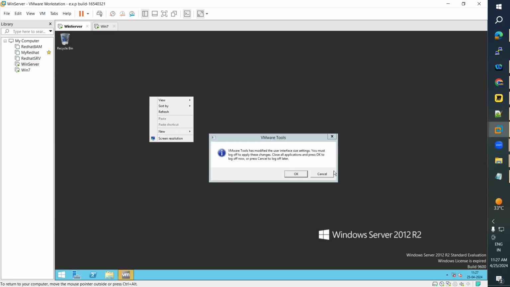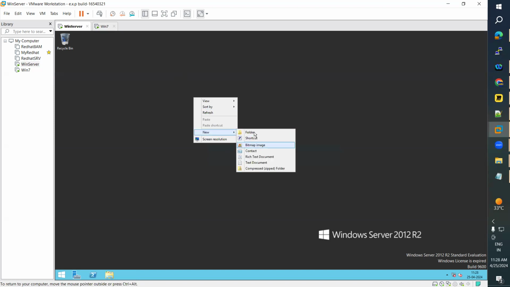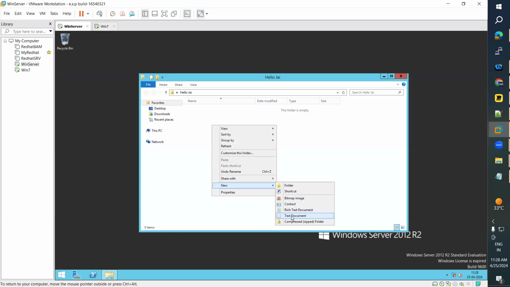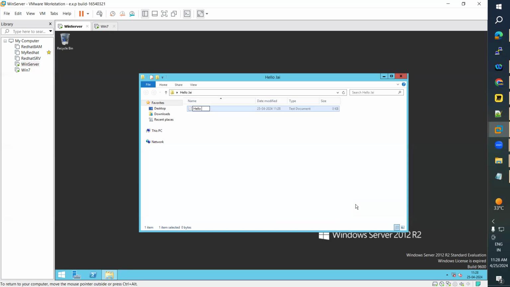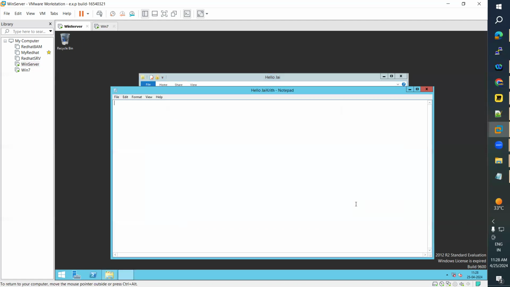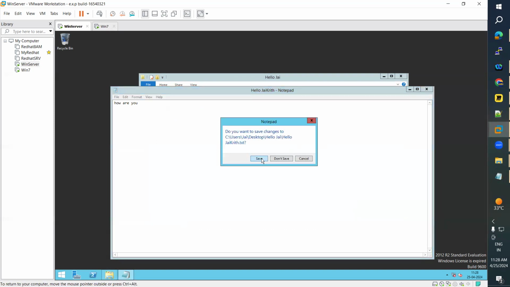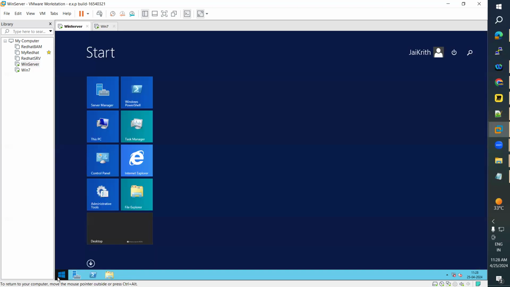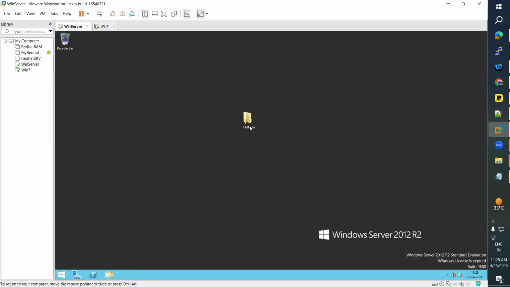For example, now I created here a file, hello J, in this folder. I'm randomly giving some data. This data will show only in the J user. Other users cannot see this data because J data will be stored in the J profile.